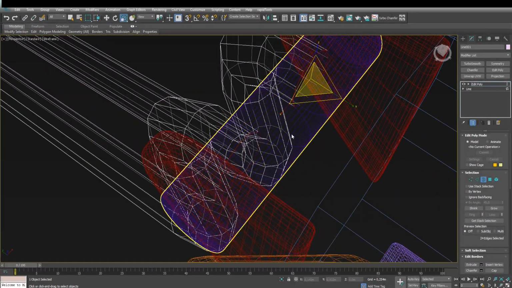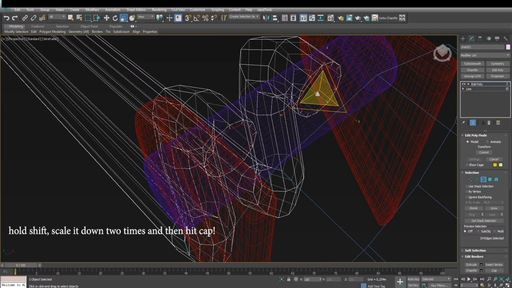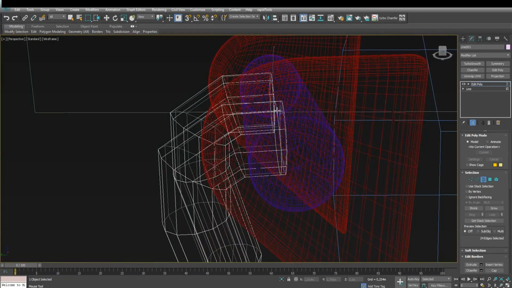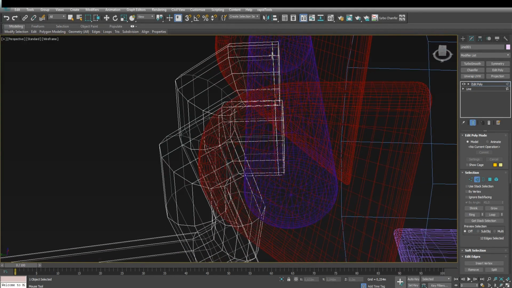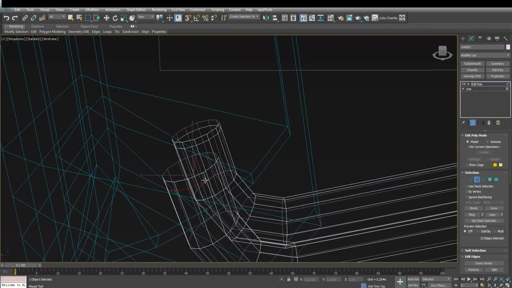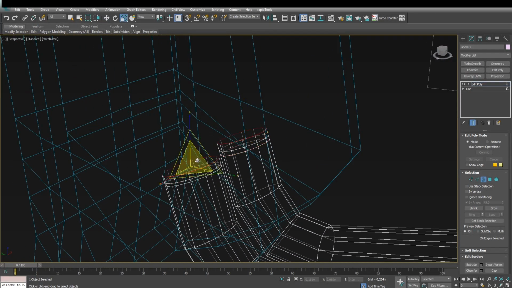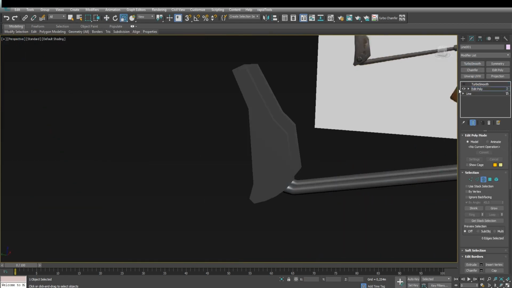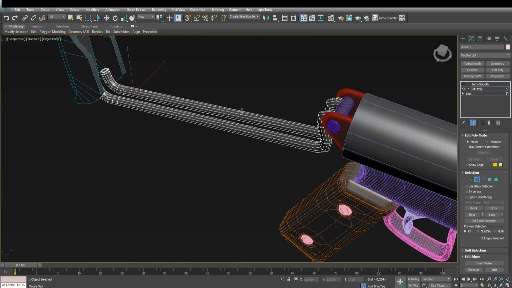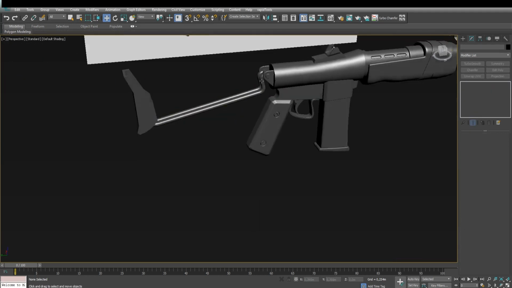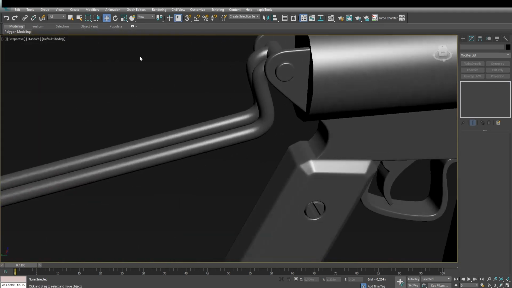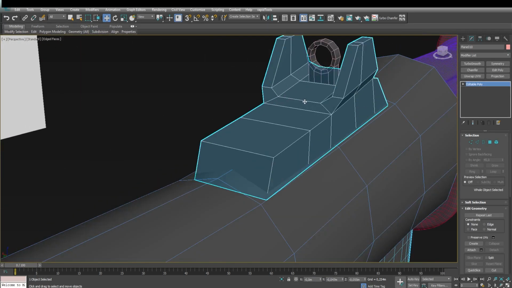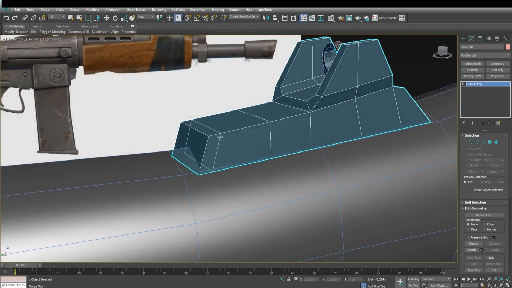Here I'm just gonna scale it down twice. Let's cover this piece. Should be a fast one as well.